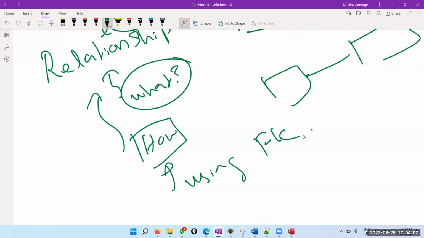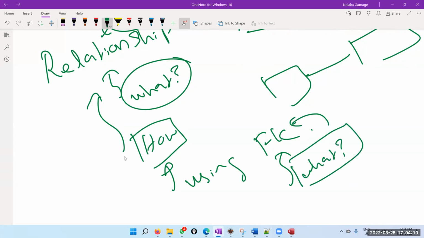Oh, okay. So then someone will ask, what is a foreign key? Because that's a new word. And then you can explain what is a foreign key, or you can explain how without using the foreign key by combining this one also to here. Then you are not using the word foreign key, you are explaining foreign key also to your definition. Okay, how? Right. So what is a foreign key?